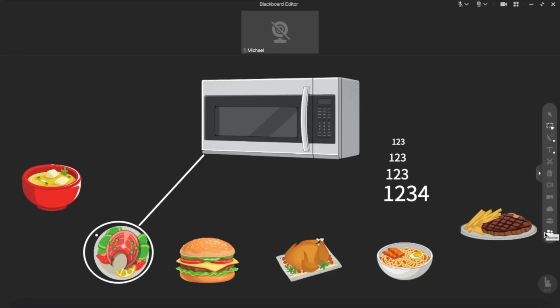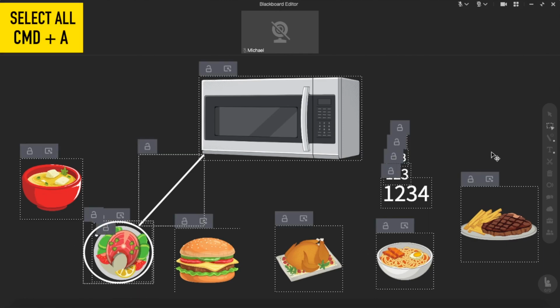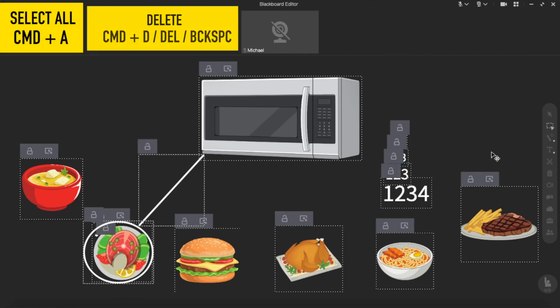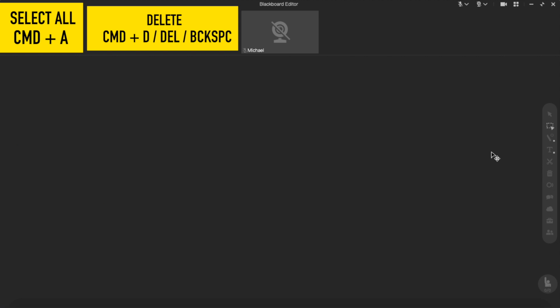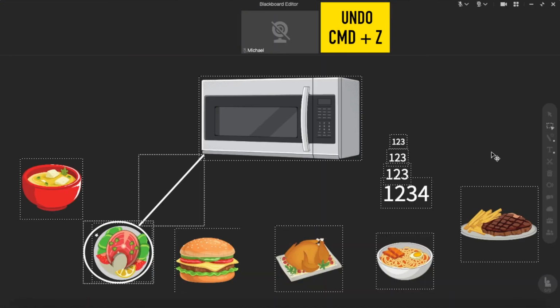And in the third group of shortcuts, I have very common shortcuts that we typically use in other applications, but some of them perfectly work in ClassIn. If you want to select all objects and images in your EDB file, simply press Command A. You can also clear blackboard by pressing Command A and then delete button. But the difference of this method between a previous that I show you when you need to press Command N is that you can undo this operation by pressing Command Z as many times as it needed.